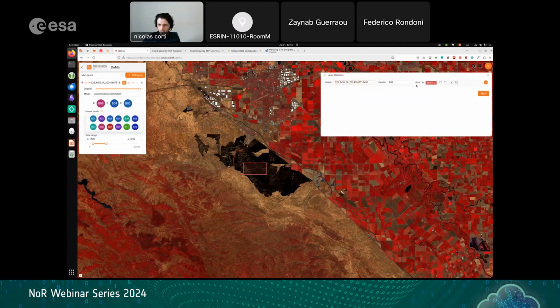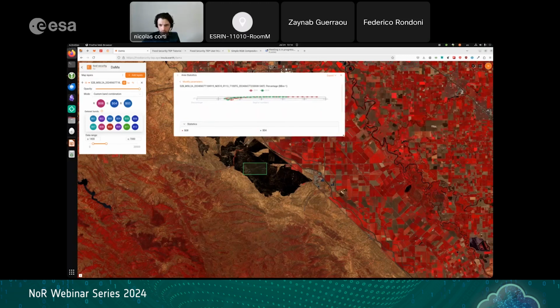I can also compare, let's say I add a new statistic, area statistics, and I want for the same area the values for band 4, and I also apply this one, and then it will be displayed.